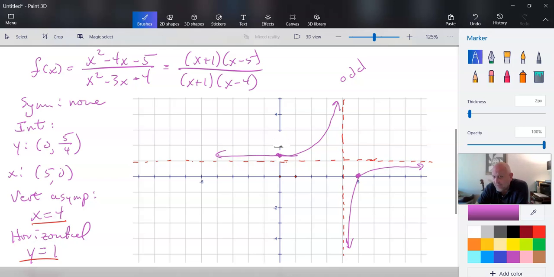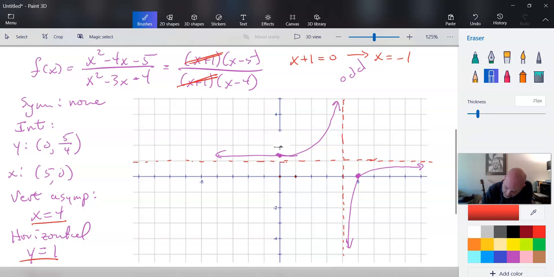Okay, now there's one other thing. We talked about a hole in the graph, and we actually have one because of this, right? Those two things canceled. Now, x plus 1 equals 0 means that we have a problem at x equals negative 1, okay, which is here. Because this is a 0 of the numerator and the denominator both, and it completely cancels out. What that means is there is no value for this function at negative 1. Negative 1 causes a problem. So this is how we handle it, right? We're just going to make a little hole here at negative 1.